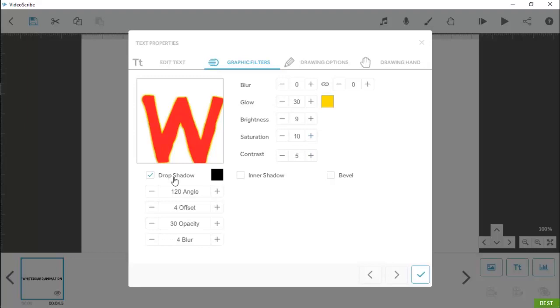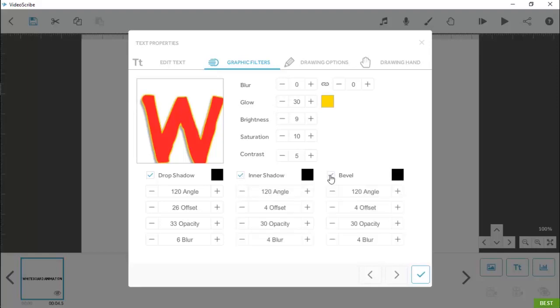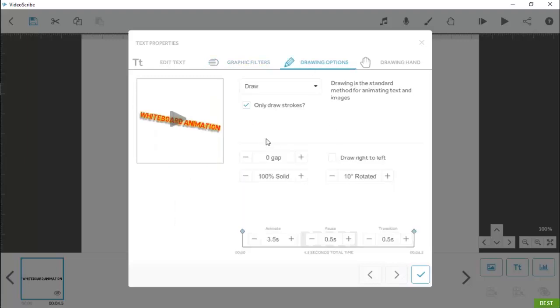Drop shadow makes a shadow for the text letters from the outside. It's controlled by shadow angle, offset, which is the shadow distance from the letter, opacity, and blur. Play with them to figure out how to make the best use of them. The same thing for inner shadow and bevel. There is a practice file in the resources in which you can find different texts with different filters. Review how I made those filters to get more experience. See you in the next lecture.